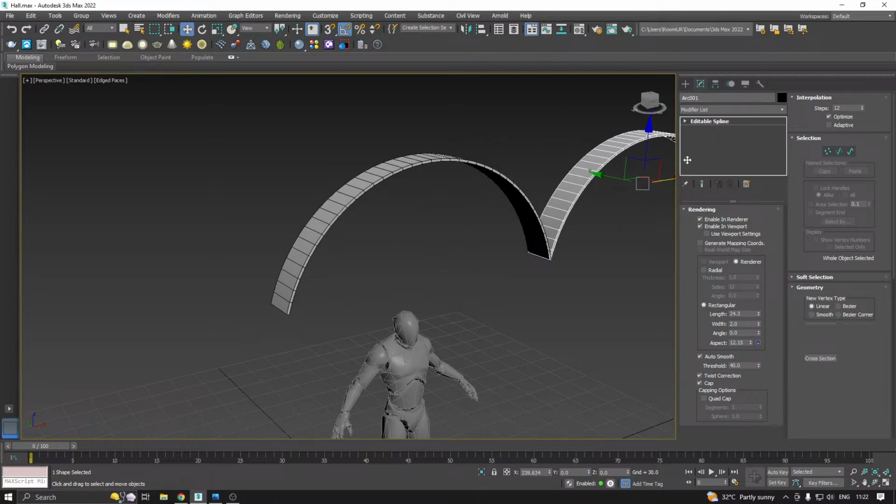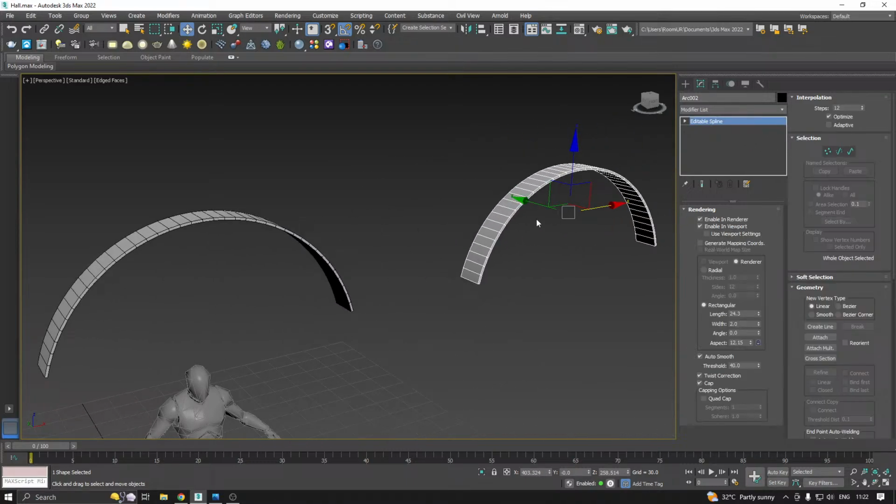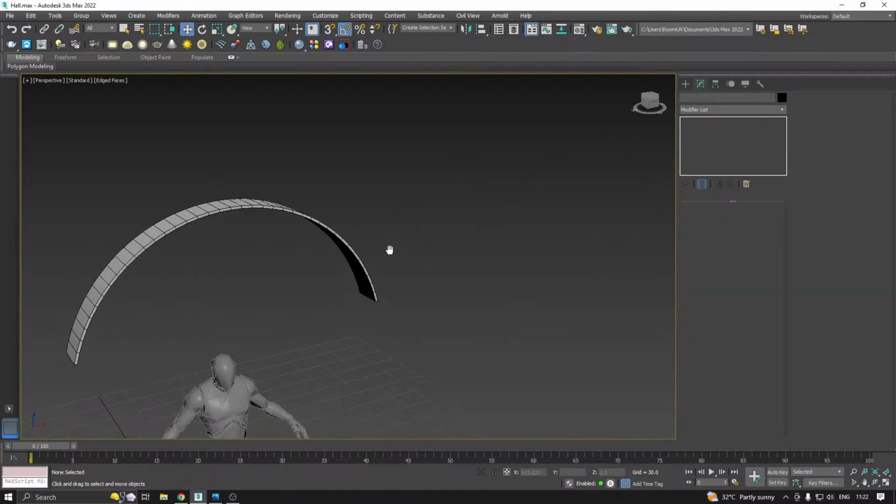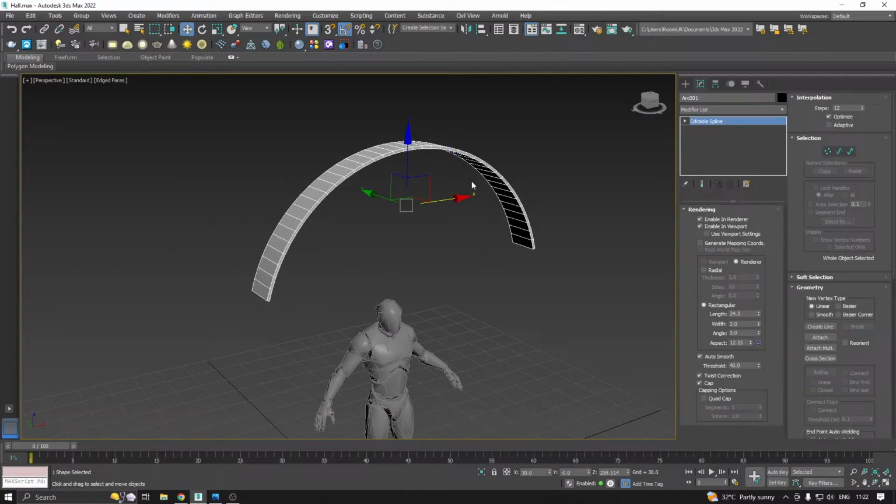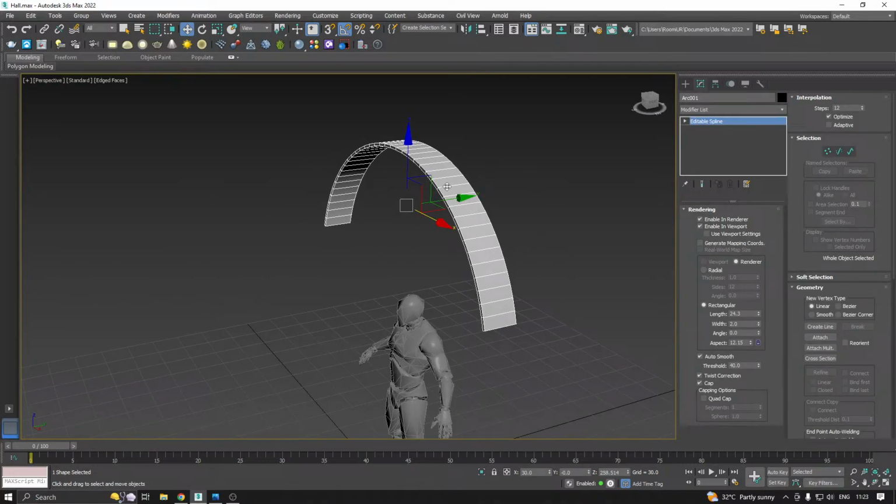I'm gonna duplicate this just in case we need the backup. Here we'll convert this one to an editable poly now.